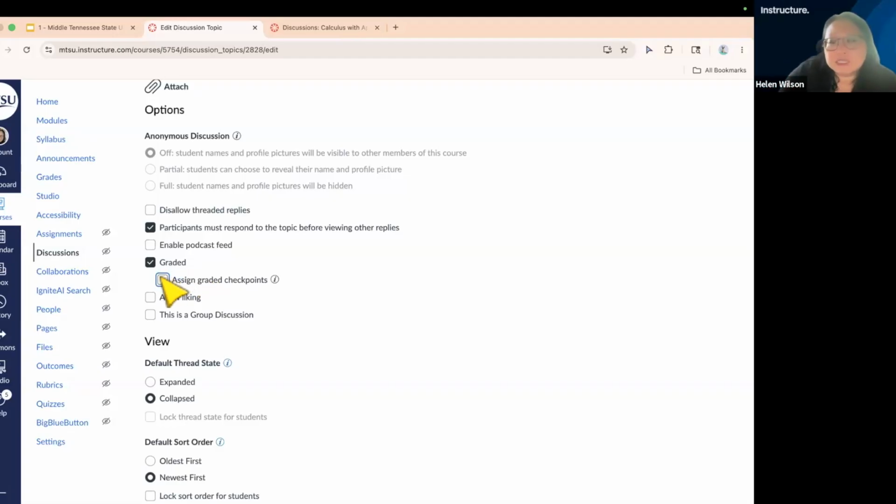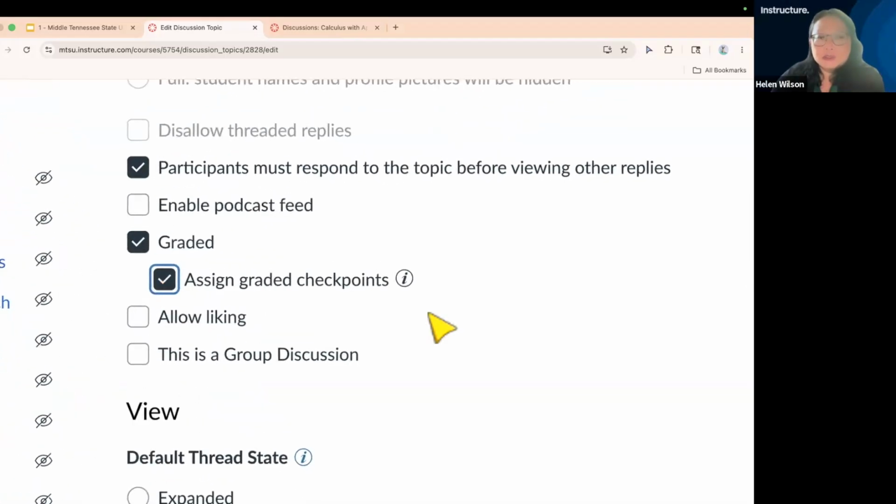If you want to have different due dates, I have an initial due date for the initial post by a student, and a week later, you require 3 replies by the student to 3 other students. You need to turn this checkbox on. This is called graded checkpoints. Thank you.